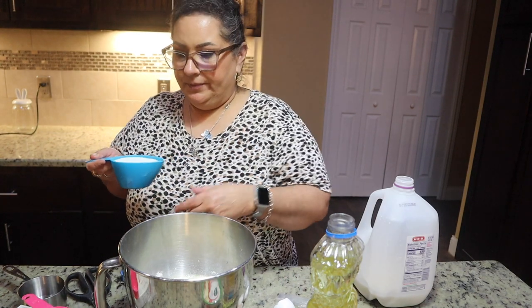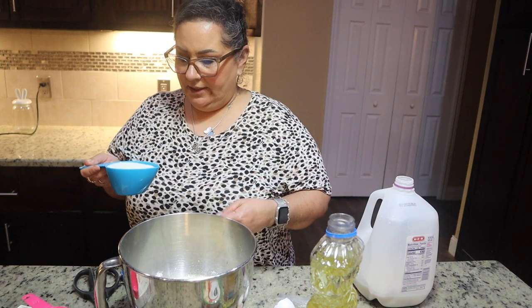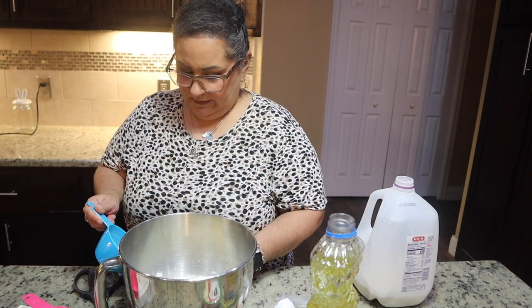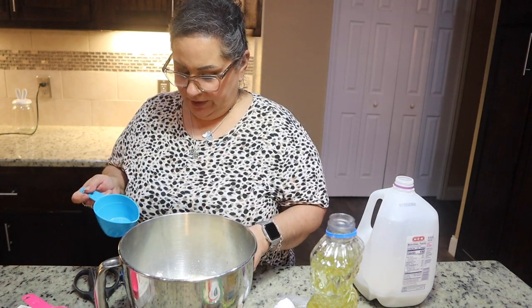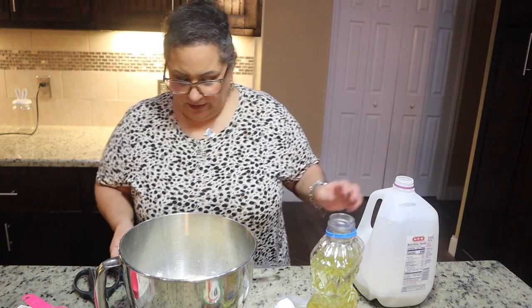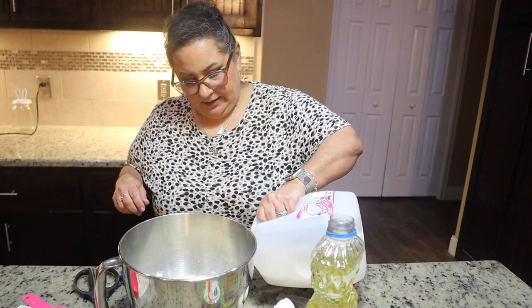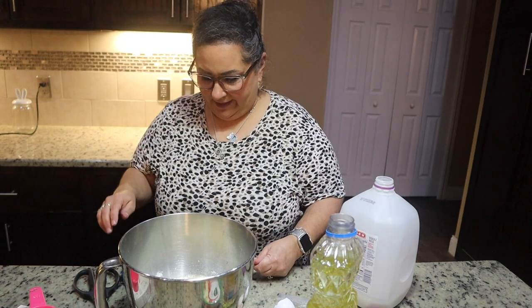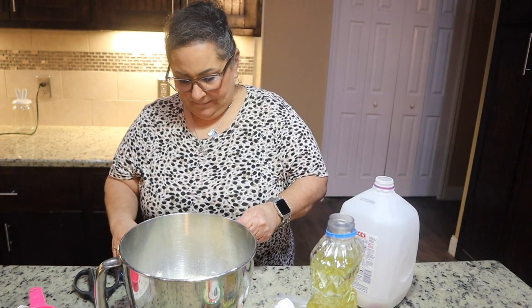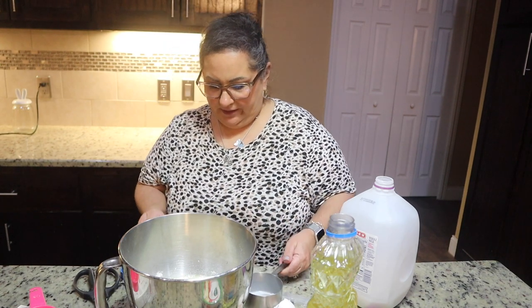I ordered some airtight containers from Amazon and it came with these measuring cups, but there's a line in them like right here, so I don't know if that's where you measure a cup. It's not. Good thing I measured it. That's why I put a little bit of extra oil, because I only filled it to the line, but a third cup is more full than that. Fill it all the way to the top for a cup. Okay, now we know.